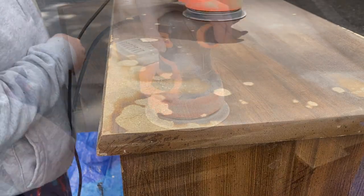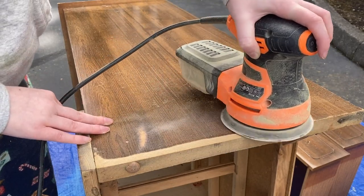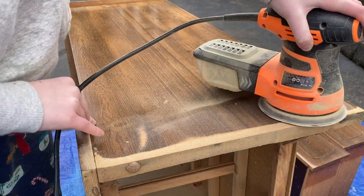I'm also doing the same thing on the bottom sides of the dresser because they had slight bubbling as well. And then I'm going to continue with this 120 grit over the rest of the piece to scuff it up.